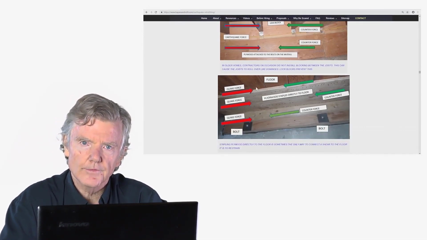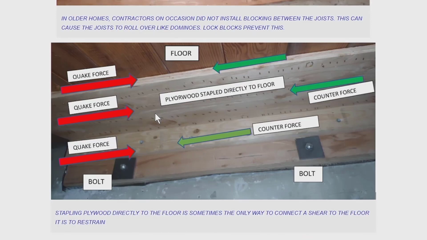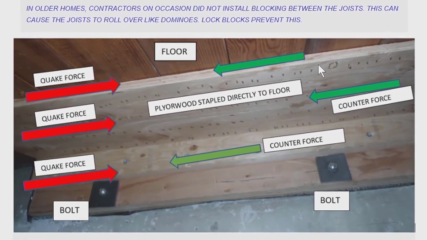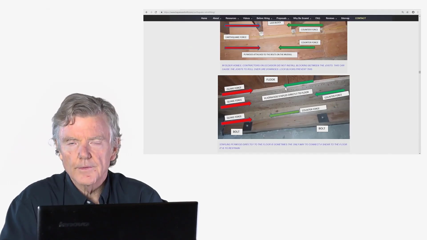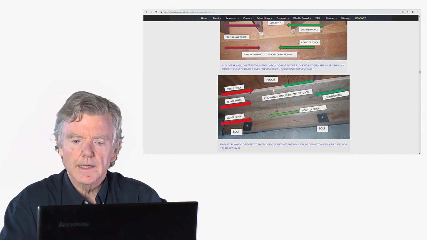Now sometimes in unusual circumstances, we can't access any floor framing for whatever reason, and we actually have to staple a piece of plywood to the floor itself. So these are the staples, you can sort of see them. Staples are right here. Then we have a new mud sill, which is bolted to the side of the foundation. And so this piece of plywood was nailed to the new mud sill. This piece of plywood was nailed directly to the floor. So now when the floor itself tries to move this way, the plywood keeps that from happening. So it's always force, counterforce, force, counterforce.